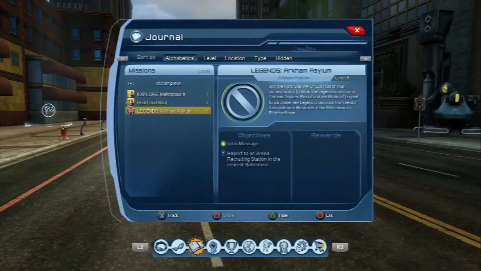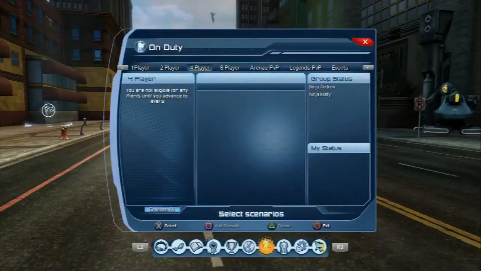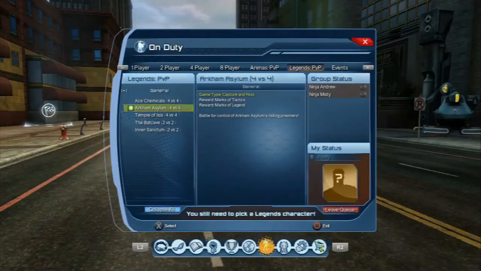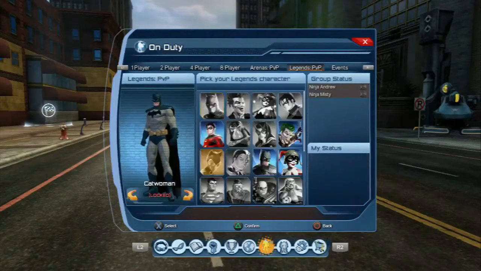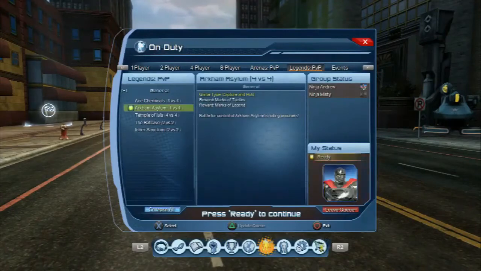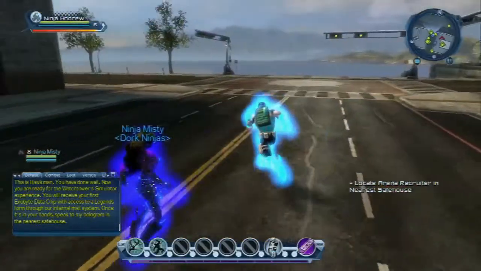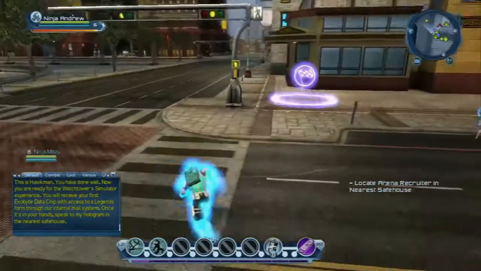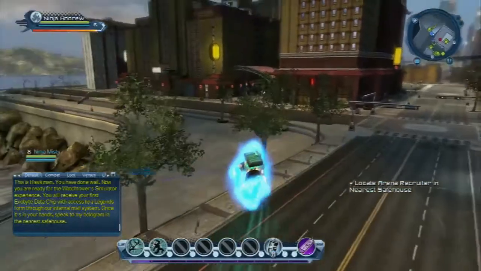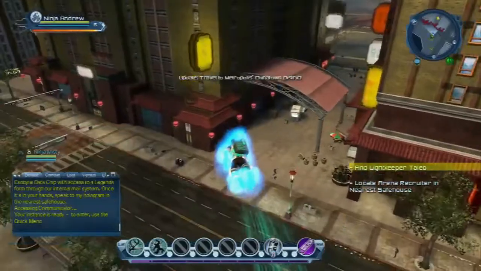You can see also here you got Legends. That's an indication that you want to go into your on-duty menu, go to your Legends tab, and queue for whatever the particular instance that it's telling you to go for. So in this case it's Arkham Asylum, and I'm also going to use Steel this time. Why am I going to use Steel? Because he's a beast, and if you want to make your PvP life a little bit easier, then either through Legendary, soon you're going to be able to purchase that with points in the game, or you can purchase that currently with money in the marketplace.